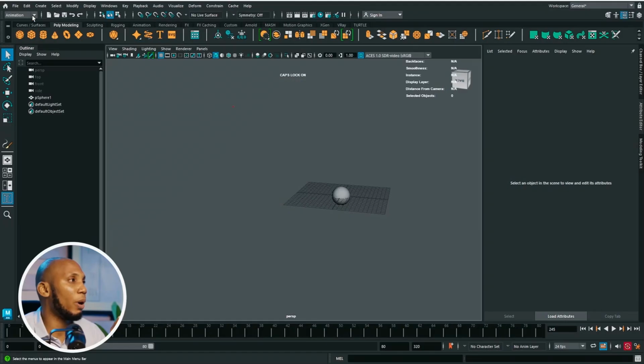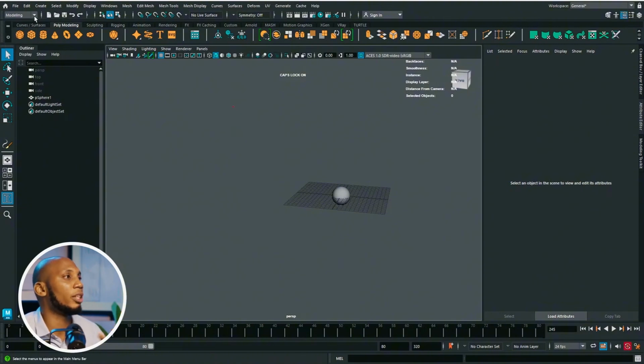So that goes back to what I said earlier: you don't need to know everything in Maya. Maya is used by a different set of professionals, basically. So I could be a technical artist and I come into Maya and I select my rigging menu set, and that is what I'll work on. That is all I'll ever work on with Maya, as far as I'm concerned. Someone else can be an animator, come and select the animation, and that is all they will ever work on. So that is very important to note. So I'm going to go back to modeling.